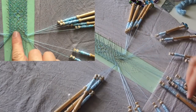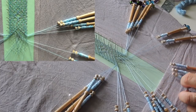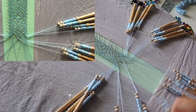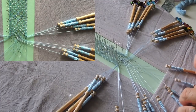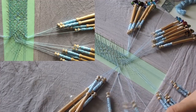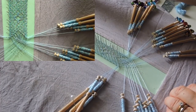You're going to take the next pair coming down from the left, and you're going to run it through. Move it over to the side. You're going to take this next pair from the left, run it through. And then, I'm just going to tighten this one. And then take this final pair from the left. Like that. And then we're going to pin in the middle.